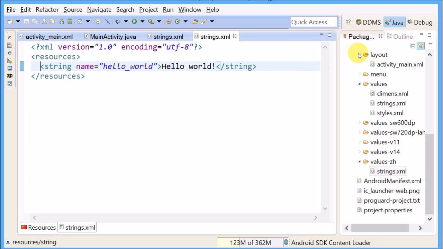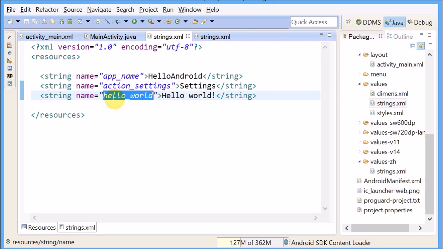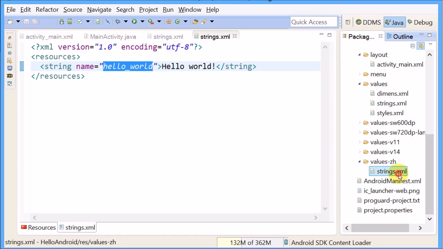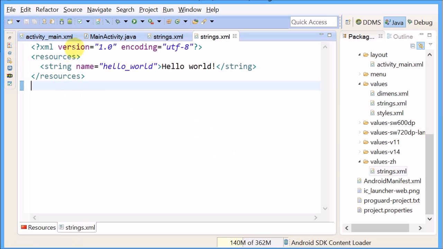So that's a recurring concept in Android. You have the same resource. Okay, you have this hello world string. You have the same resource, but two versions of the resource in two different places, one here and one here. And Android will pick the version depending on environmental settings. So if the environment setting is Chinese, it's going to pick this one. Okay, and the way to see that, I should put some Chinese here first, right?